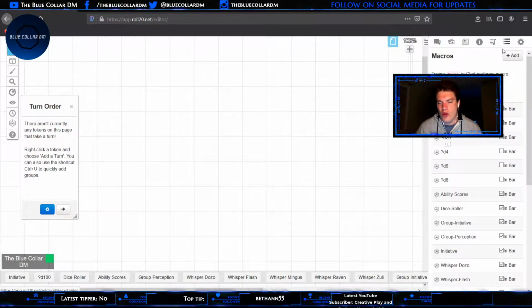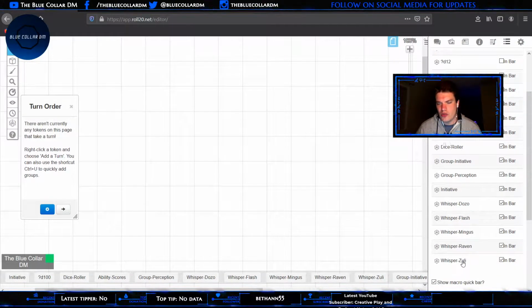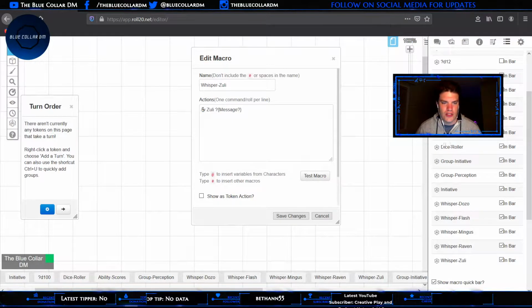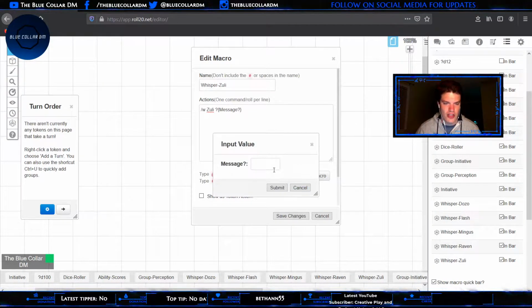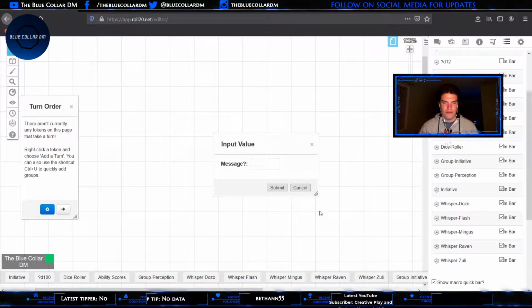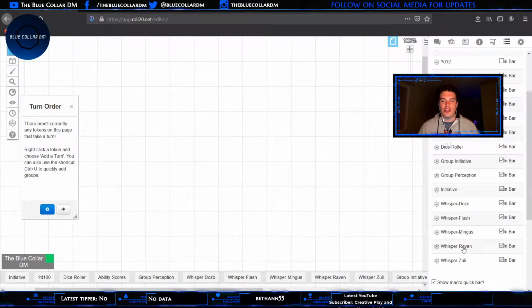Now, the one thing about that is that when you go into this whisper macro, you can see it says W/W, which is the whisper prompt, then the player character's profile name. Then you'll see this question mark, which is the prompt to bring a box up, and then this is the message that's within that box. If we test the macro again, you can see message question mark. That's what's in this little bubble here. But you're going to have to put in whatever the player uses for their profile name, so whatever this name is down here.